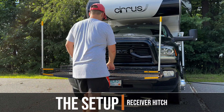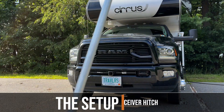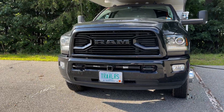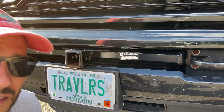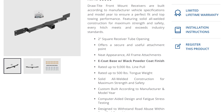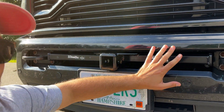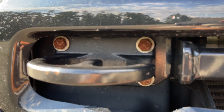Now I'm going to take the rack off and talk about the hitch itself. I'm not going to go over the installation process in full, but I will share some of the problems I ran into during the install. This is a Draw-Tite hitch and I chose this particular brand and model because of the way it fits into the bumper itself. The fact that they reused the existing bolt holes for the front tow hooks makes the installation much easier.